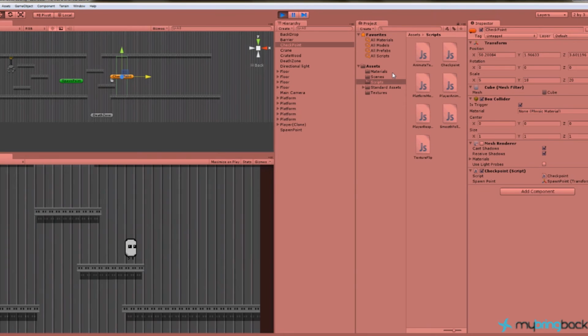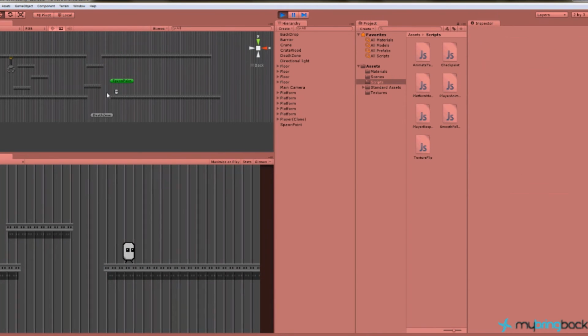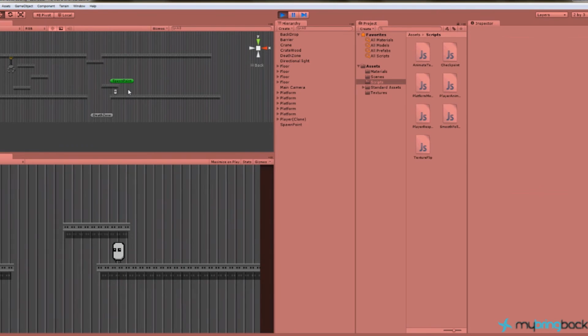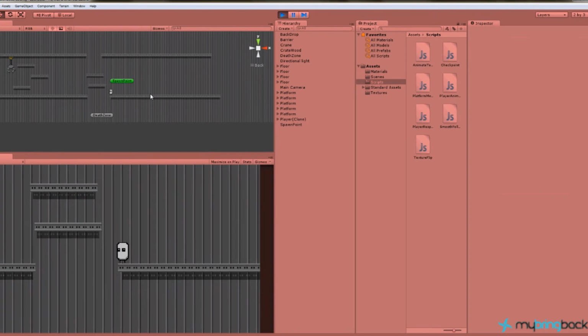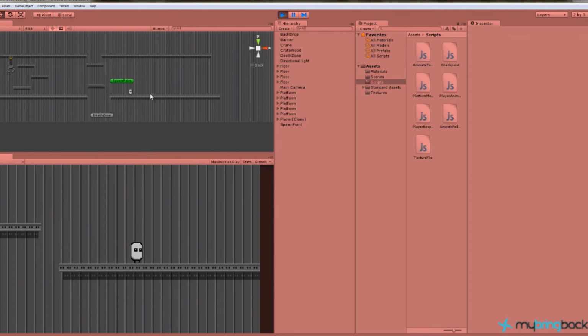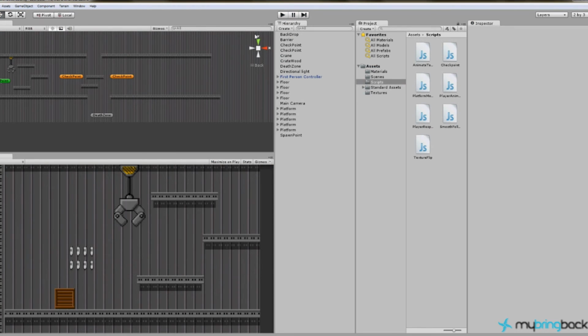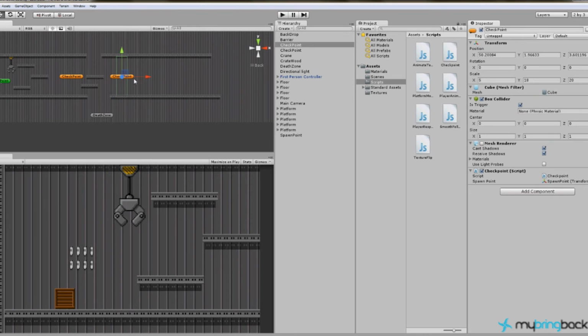Okay, so he's got a different name than the first time. But because the tag is the same, as soon as we enter this, the spawn point moves and the checkpoint disappears. Now if I fall in the hole, I'm going to respawn on this side of the platform. So I don't have to deal with that obstacle if I don't want to. So that's the checkpoint system and how it works. And you can create as many of these checkpoints as you want.